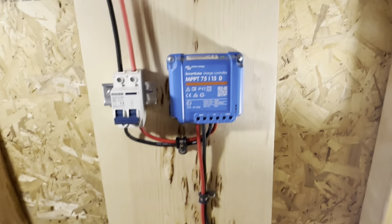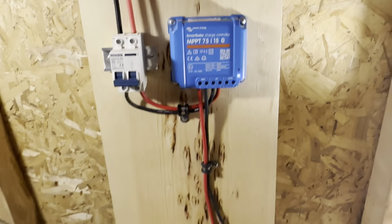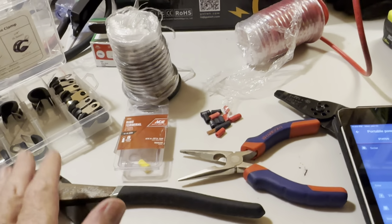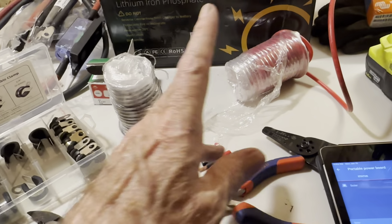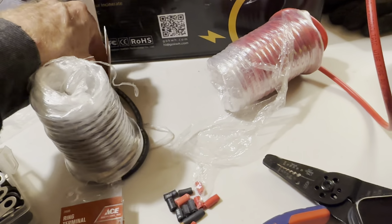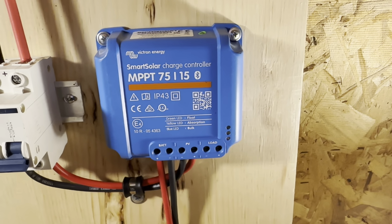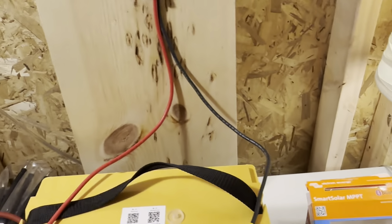But yeah, first light I'll get out, cut that around, pick it up, put it where I want it, which is probably going to be not far from where it sits right now. But this is all it took: some cutters, some crimpers, a wire stripper, a couple of ring terminals, a couple of clamps, and some wire, and that was it. And a few of these little screws that I like, these little guys right here that I fastened the charge controller on with. So there it is, the portable power board, I'm calling that.